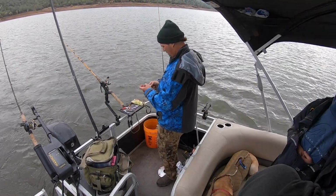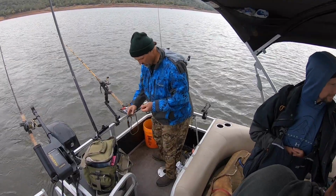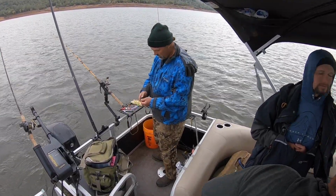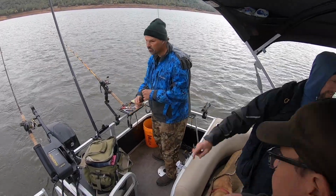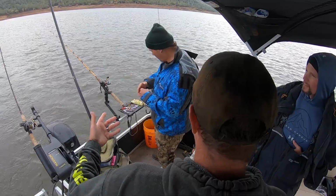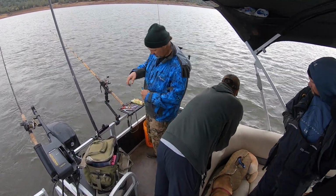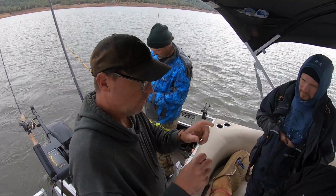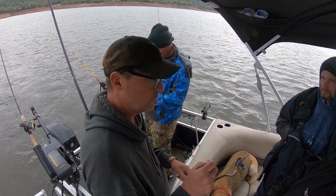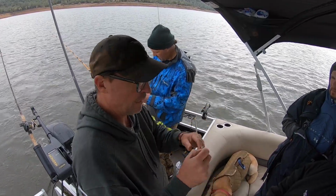Now, when you're trolling with the flies and the worms and stuff, what controls the depth on those? Well, Leadcore is going to be pretty much right on the surface. We're running three different depth mechanisms here. One of them is the surface, the top line. This one, we have one of those in line in front of the Dodger. Yeah, that one has the Dodger on it. And then the fly. A fly, yeah, is in front of the bait, right?